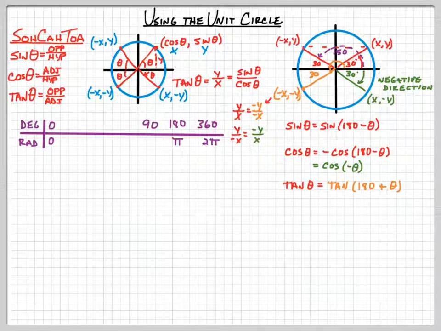And what about 90 degrees? Well, 90 degrees is half of 180, so in radians it's going to be half of pi, which is pi over 2. And then in between 0 and 90, we have our most common angles and triangles and radian measurements, and that's going to start with 45. 45 again is half of 90, so that's half of pi over 2, which is going to be pi over 4.